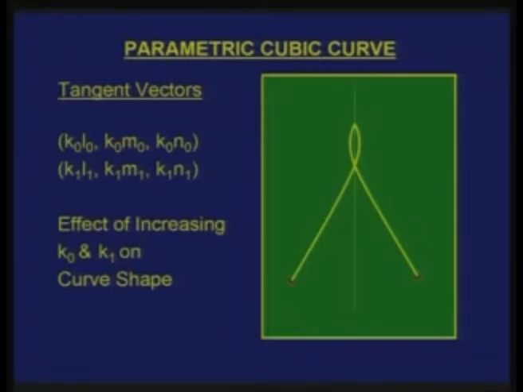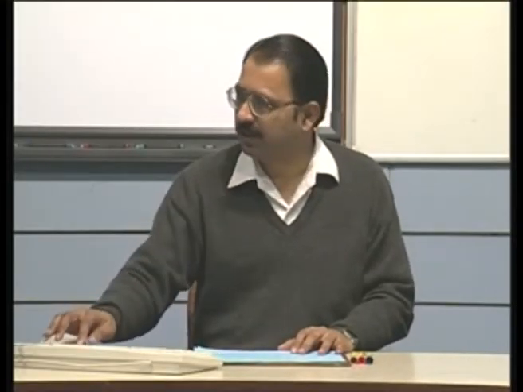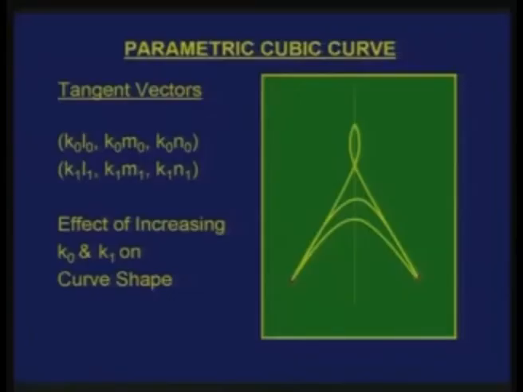So one has to be careful in using tangent vectors to define curves, so that I do not use very high values or other undesirable values. These are the 3 different curves obtained by changing the values of K0 and K1. As it increases, it changes its shape, and at some stage it starts forming loops, as shown here. You never go to this point as part of any curve modeling or surface modeling. This can happen in surfaces too in some situations.